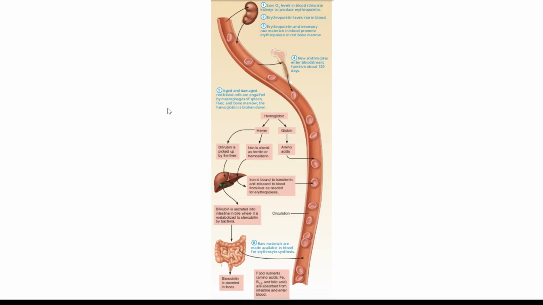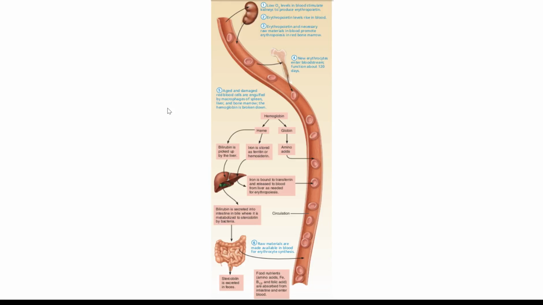Macrophages engulf and destroy dying erythrocytes. The heme of their hemoglobin is split off from the globin molecule. Its core of iron is salvaged, bound to protein such as ferritin, and stored for reuse. The balance of the heme group is degraded to bilirubin, a yellow pigment that is released to the blood and binds to albumin for transport.